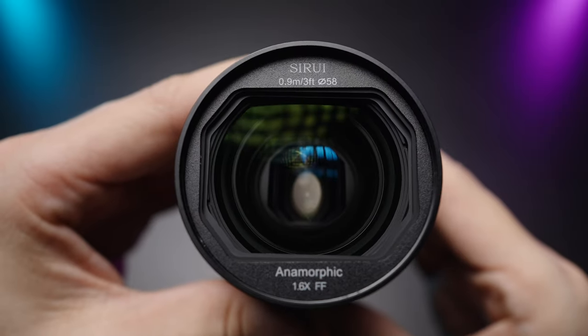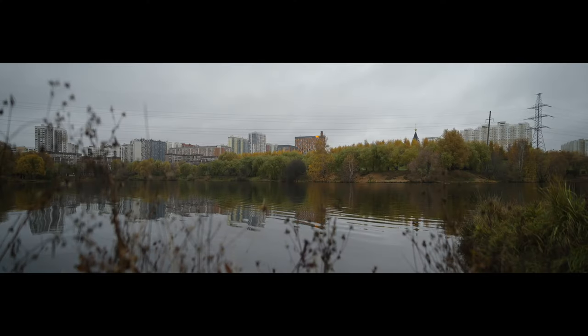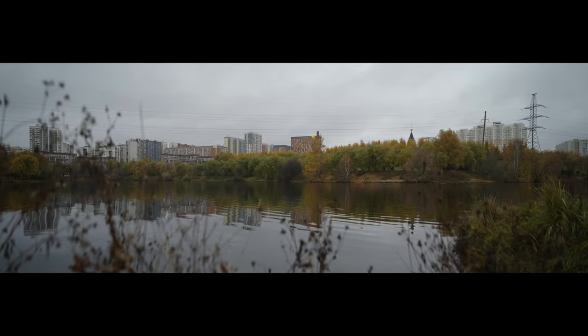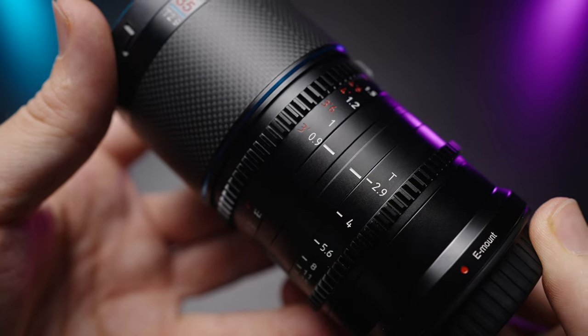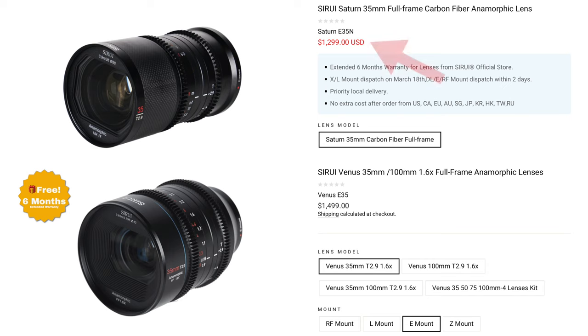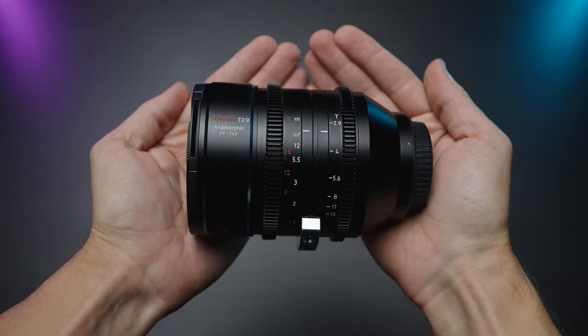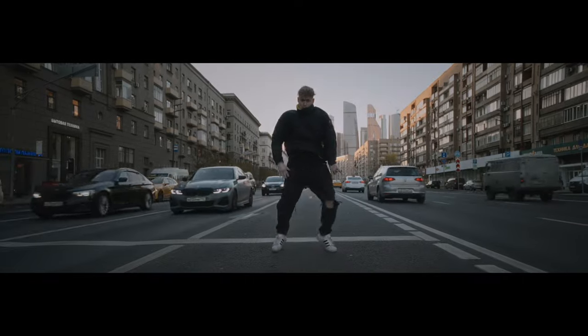I really hope Surrey will be able to release at least a 50mm full frame lens of a similar size and weight and with a neutral flare as well. One more advantage of this lens over the competition is its price — $1,300 compared to Surrey's own Venus 35mm at $1,500. So there is absolutely zero point in purchasing a bigger, bulkier, and more expensive lens in my opinion.